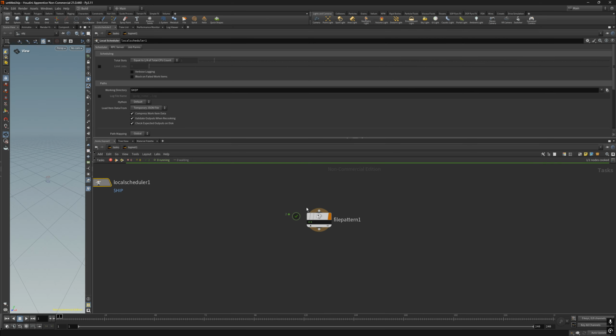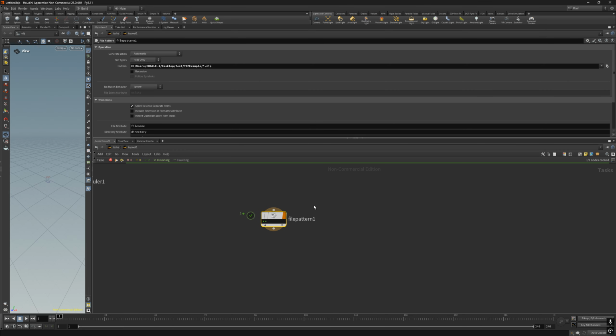It's configuring your local scheduler. And then here we have the File Pattern. So we were talking about the two different kinds of objects we're dealing with. The first one is the node itself, a TOP node. The second one is a work item object. So each work item is actually a distinct entity. And I find it very useful to be very careful and understand which entity we are dealing with. When we are connecting those lines, it's communicating between those nodes, right?